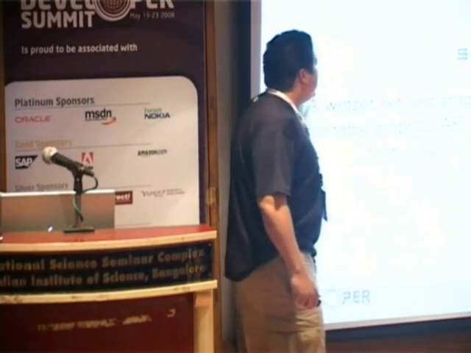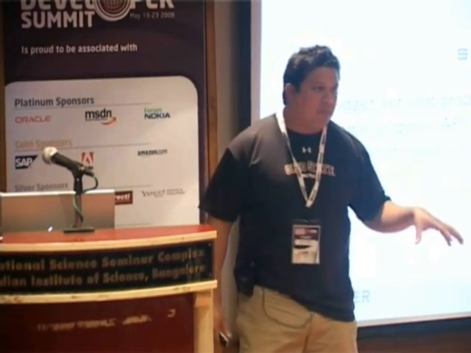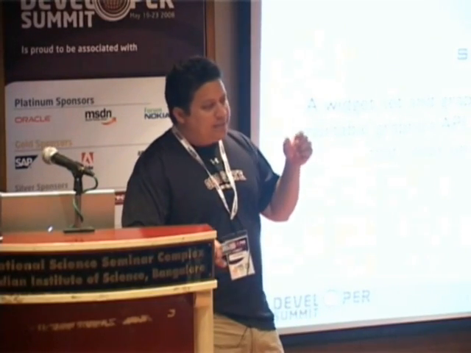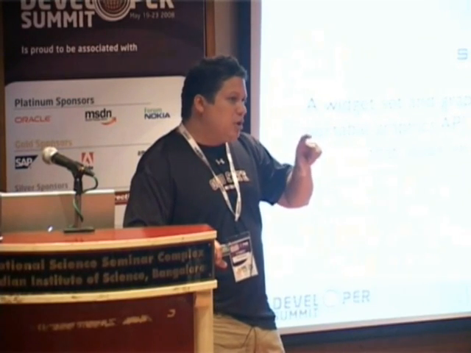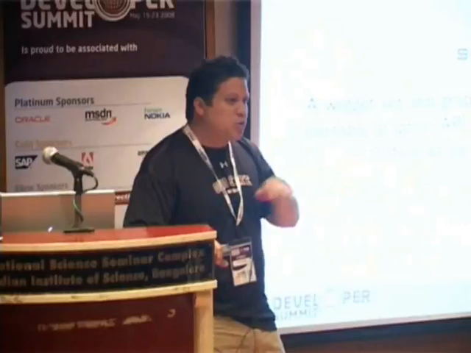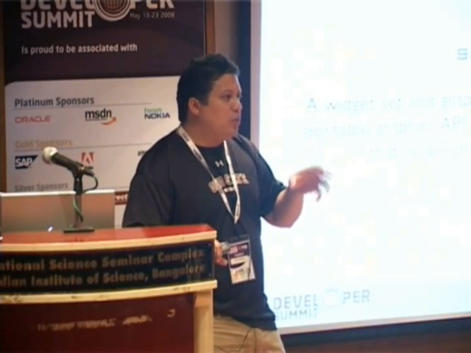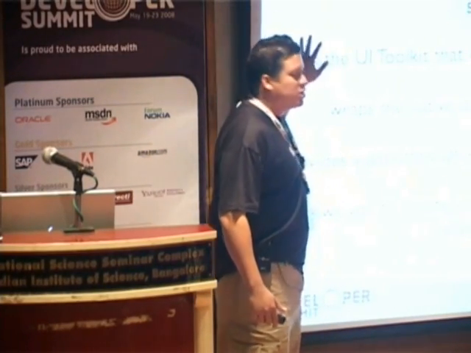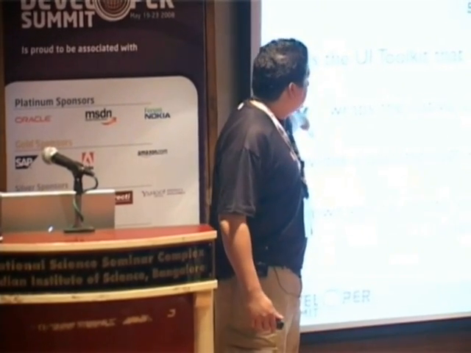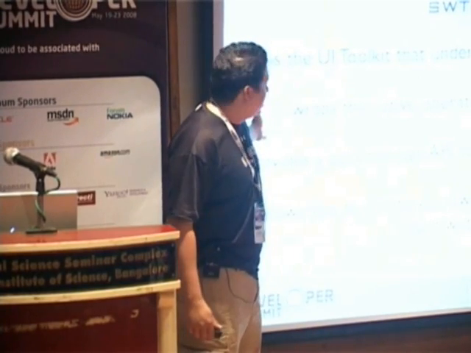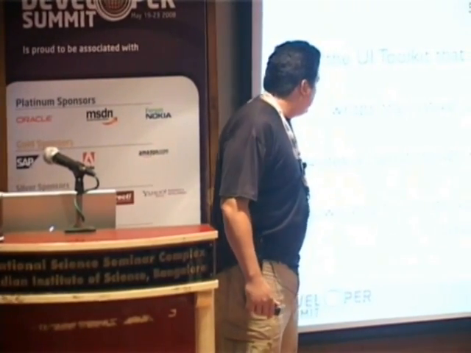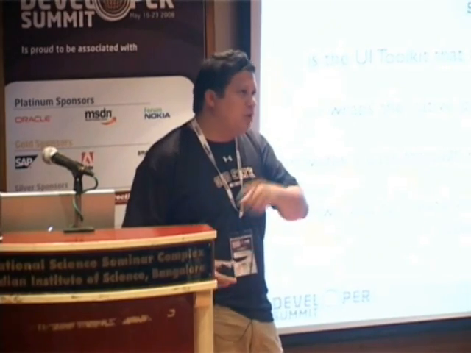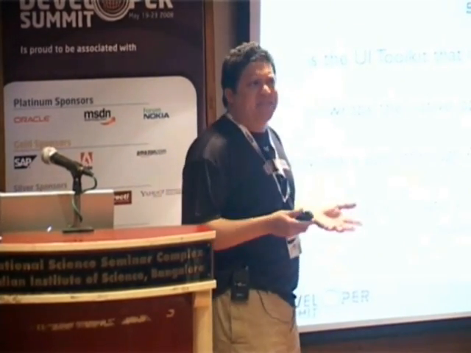But forgetting that, SWT gives you all the native widgets that the platform has, and like Swing, it will emulate the ones that you don't have in the platform. The difference is that in SWT, the connection to the operating system is a very thin pass-through API. So all the changes are dealt with in Java code rather than C code. So SWT is what powers Eclipse. And it wraps all of the operating system widgets, emulates the ones that you don't have, and has a thin pass-through API to the OS. And you can, of course, like Swing, create your own components based on other components, or on a canvas where you can draw, with a Java 2D like API.